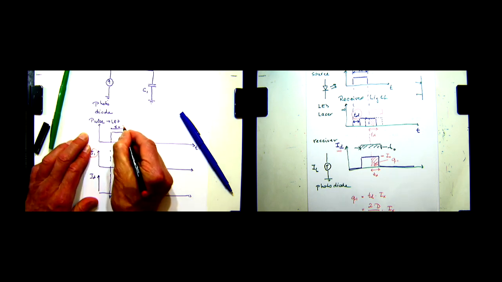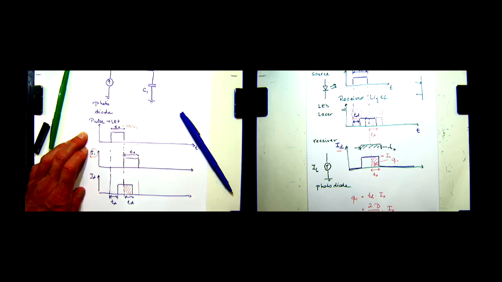We need to make these pulses. For example, we could make a pulse of duration 100 nanoseconds here. And then, once we're done with that pulse, we generate a second pulse of also 100 nanoseconds, 100 billionths of a second duration, and we use that to control the switch. And of course, we have to first discharge the capacitor.